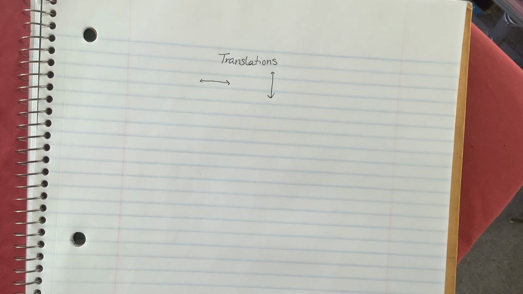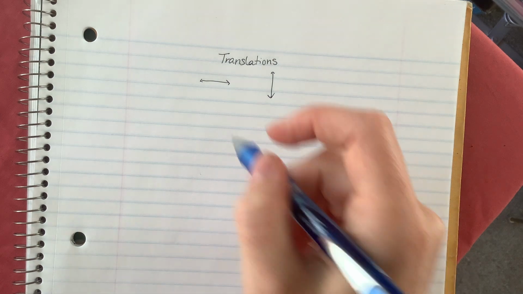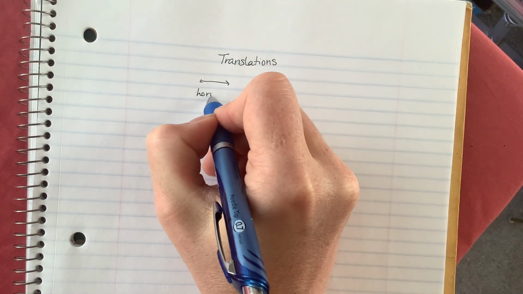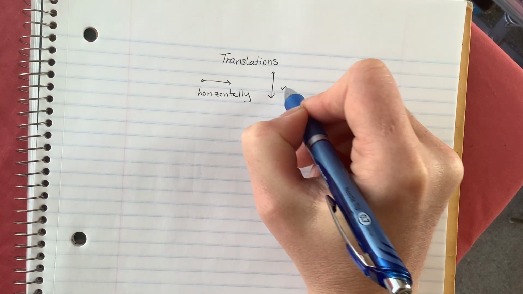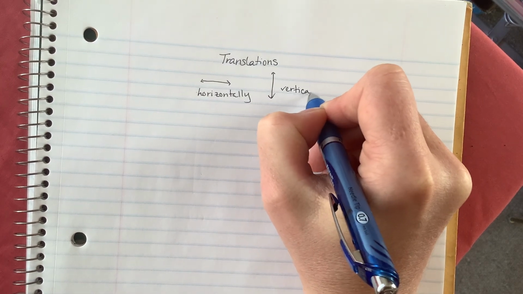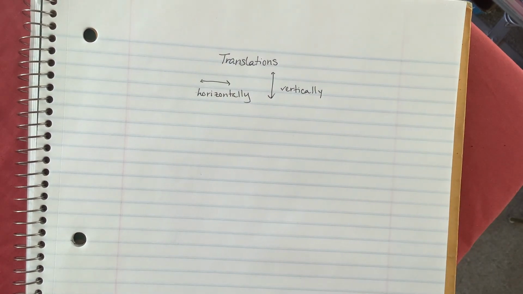In this video, the transformation that we're going to be talking about is translations. In geometry, you were used to translating in any direction, but in algebra, since we are specifically looking at the coordinate plane, we are only going to be translating horizontally, which is to say right or left, and vertically, which is to say up or down. So these have a lot of similarities, but they have some important differences too.